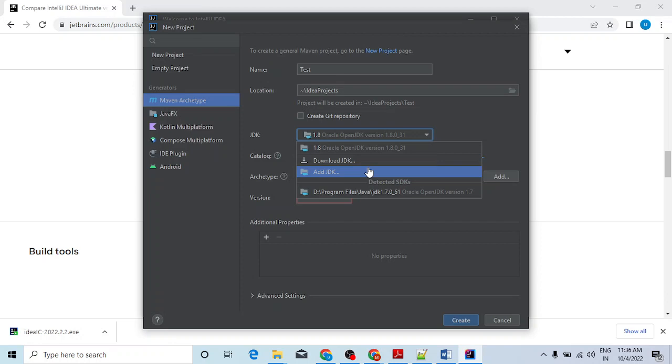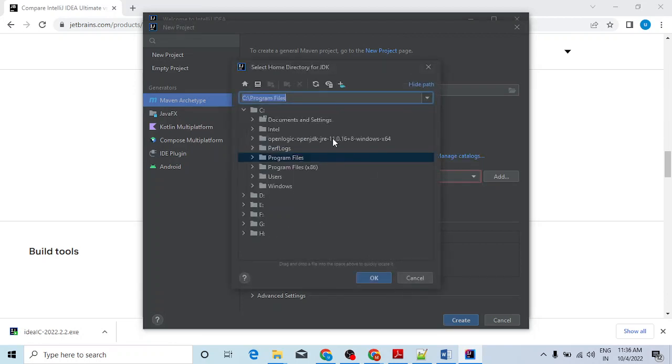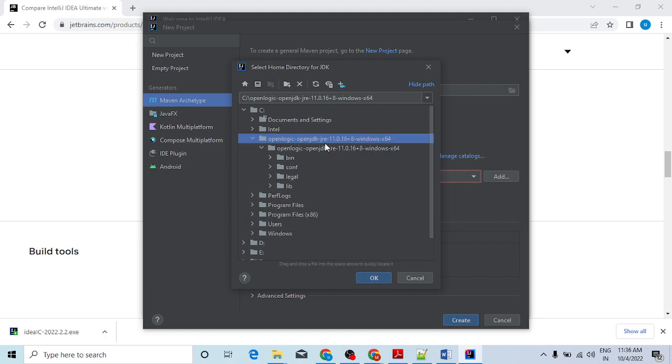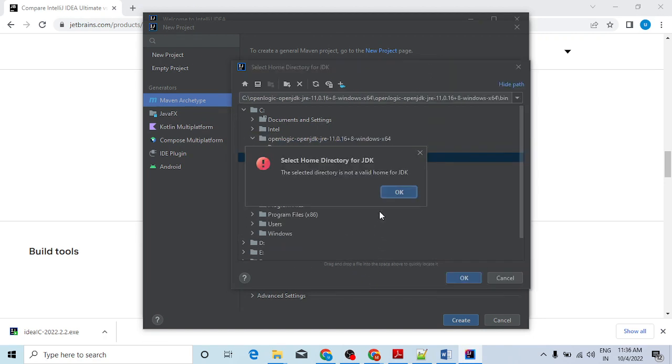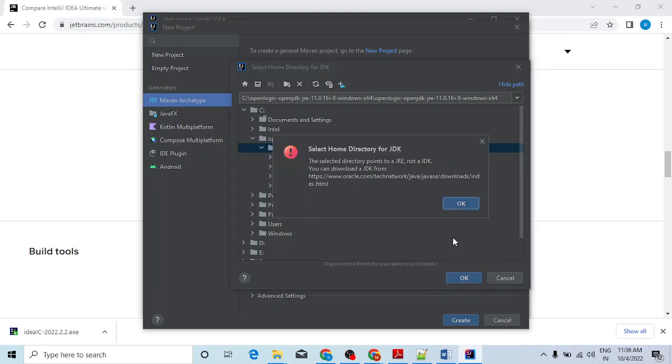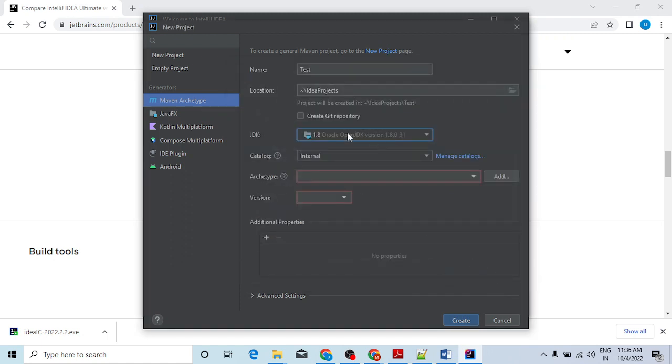You can change the JDK also, like provide another JDK. We'll see how to change this.